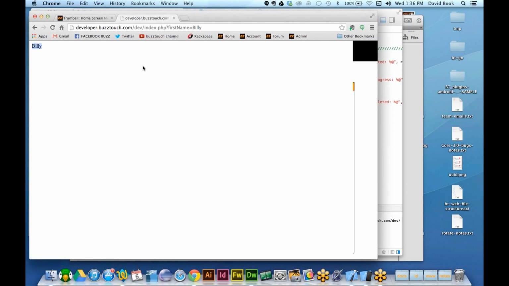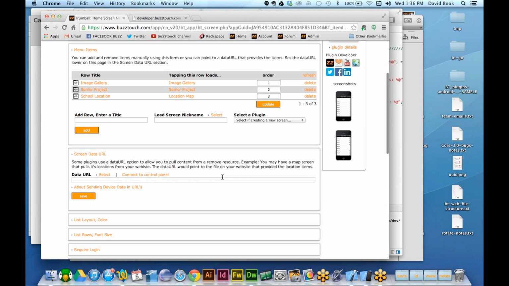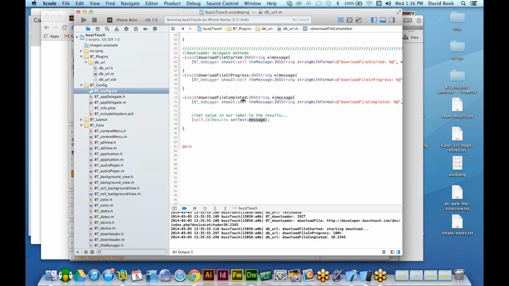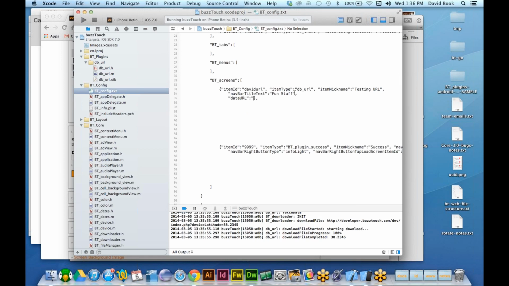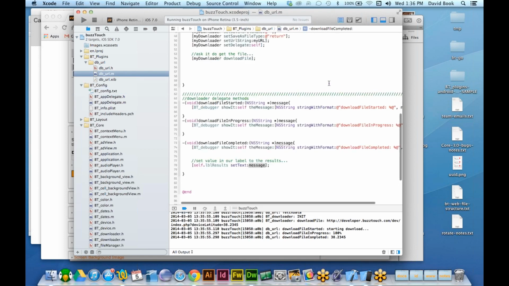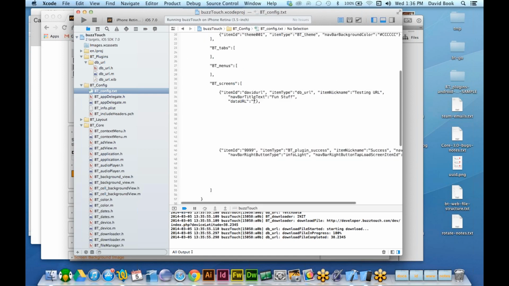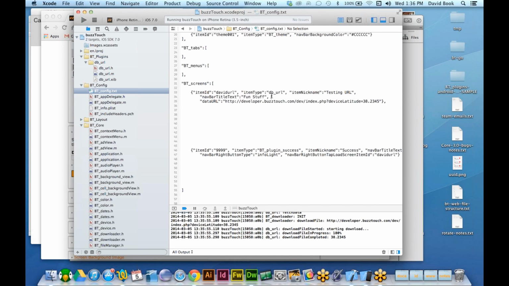So we want to talk about now, I'm going to change gears, this concept of data URLs in your control panels. So all you're doing when you add a data URL to your control panel is you're injecting that data URL into your configuration file, right? So all you're doing is this. Instead of hard typing the value, like we have in our code here, by putting it into your control panel, you're entering it into the JSON data.